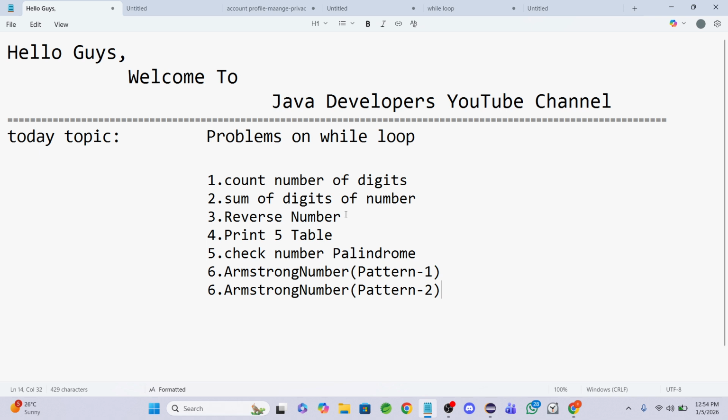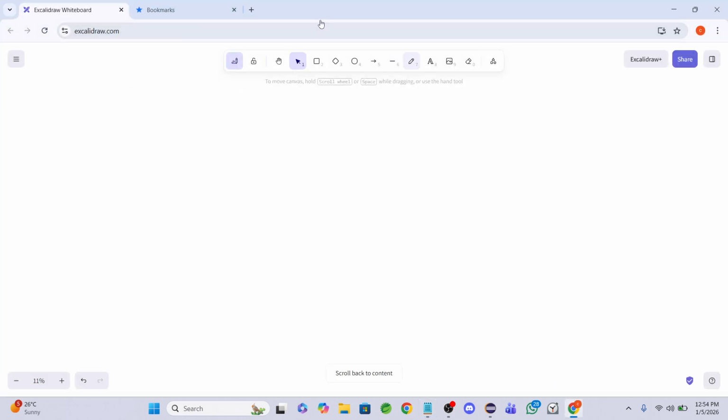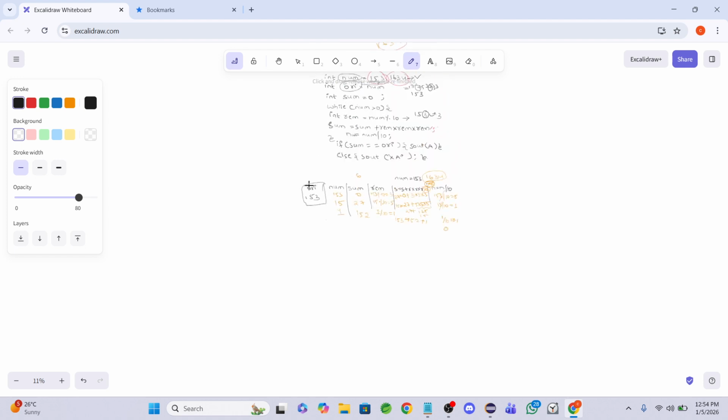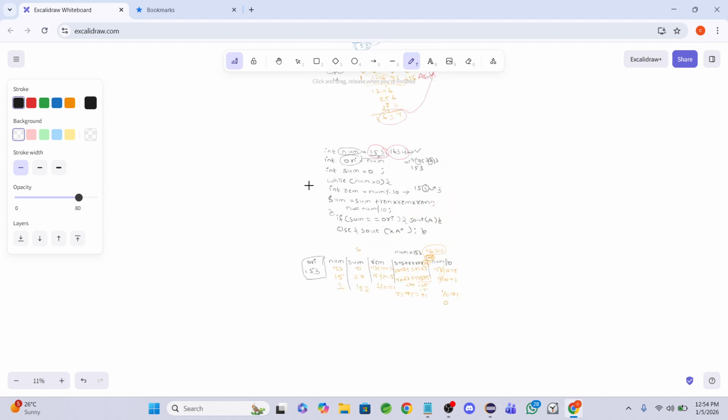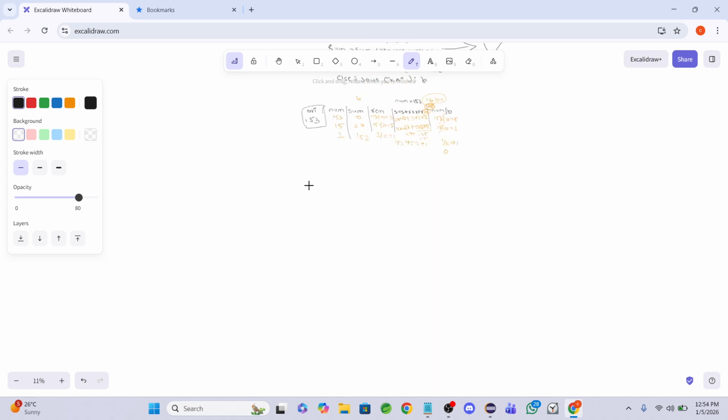Just open the browser and let's select it. We have gone through pattern number 1, and it had the drawback of this remainder concept. So we will overcome that with pattern number 2.